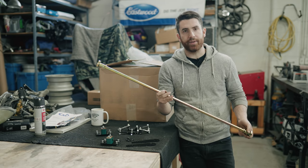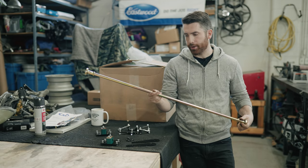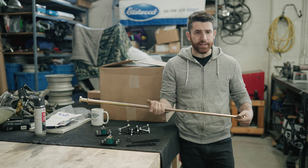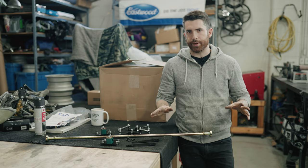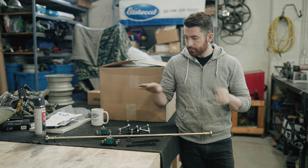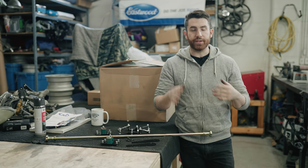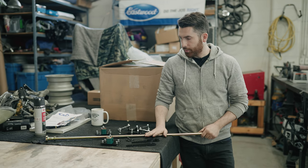This particular one is the 5.8 KAD rear anti-roll bar, and in our opinion it's the best one on the market. We've tried pretty much everything out there, and the fit and finish on this, as well as all other KAD products, is top quality. Today we're going to do an interesting video — we just finished building this car with entirely new suspension. We'll go for a drive as-is with no anti-roll bar, then show you how to install the rear anti-roll bar, then go for another drive afterwards. We'll do a very unscientific test and show you the difference it makes in feel and how much body roll is visible from outside.